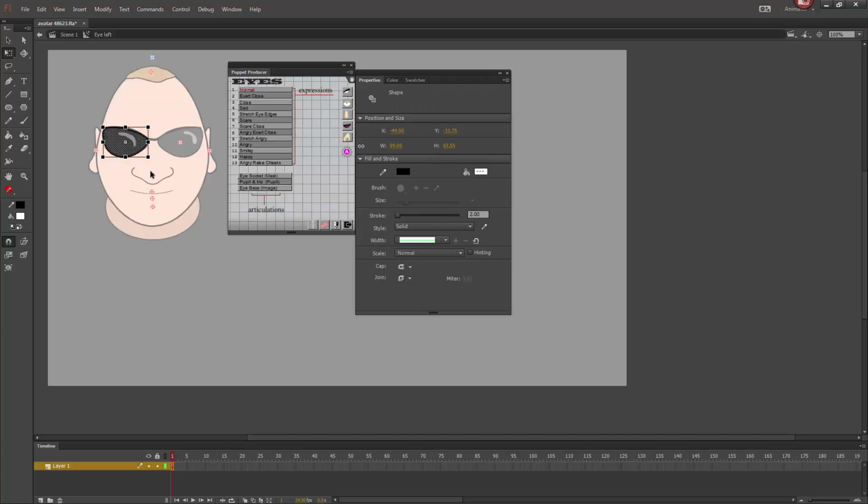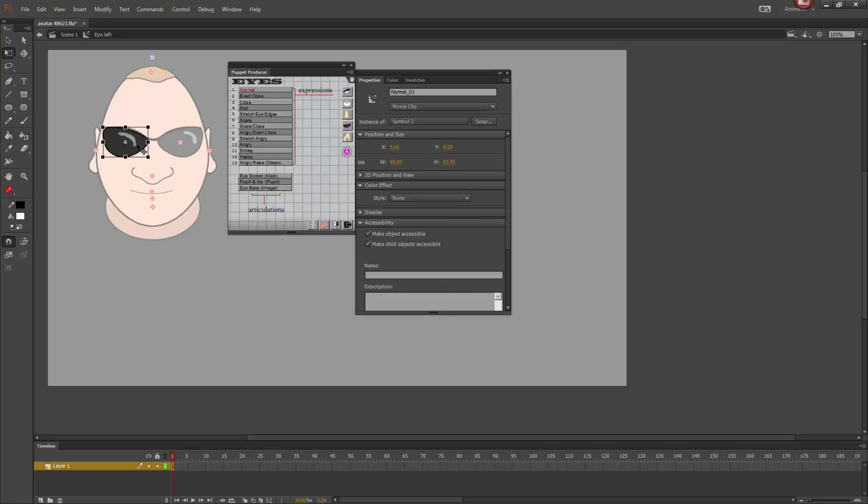We're going to double click and select it. We can convert it into a symbol first, or we can just click this button and it automatically converts it for us. So now it's a symbol and it's been converted to normal 1. Now keep in mind that to get all the expressions, you do need to create 13 different eyes. Because these are sunglasses, you can probably get away with just doing all of them the same.